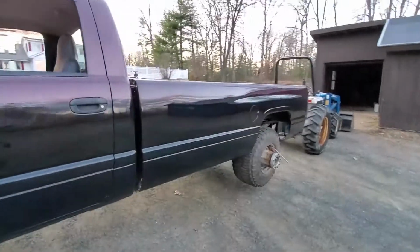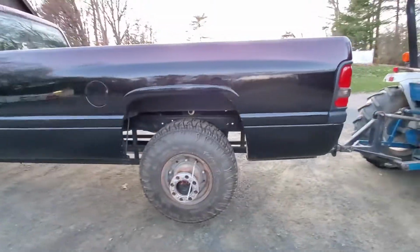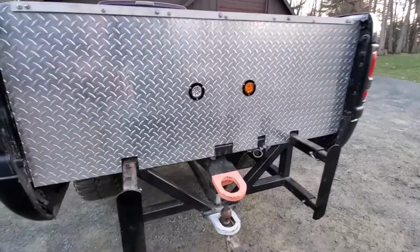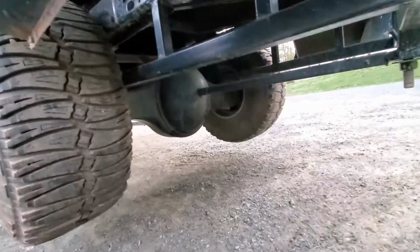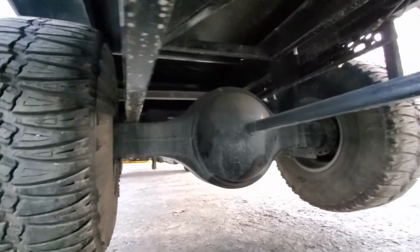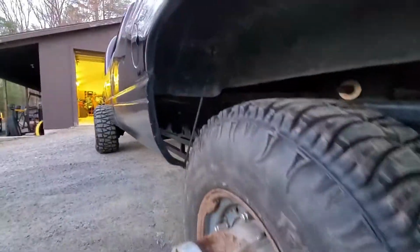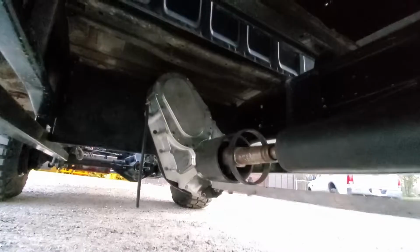We lengthened it. It started out life as a regular cab long bed. Now it's a regular cab 10-foot bed. See our hitch setup. Underneath there, the big old 2145 rear end of a semi truck. You crawl down under here, you got a Profab drop box.